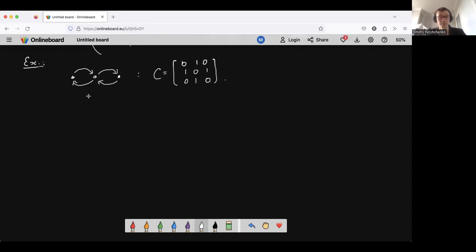So first, we can put some decorations here as usual. Let's say that this node corresponds to x1, this node is x2, and this node is x3. Here we have x1, x2, and x3. Now let's hit it by unlinking. So let's apply the operator u_ij, and let's first apply u12, for example.